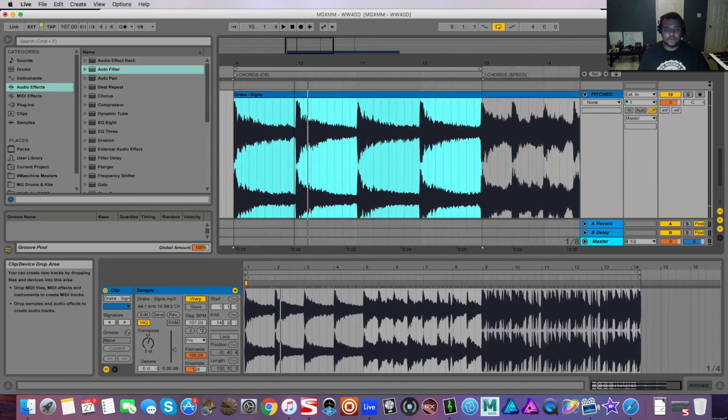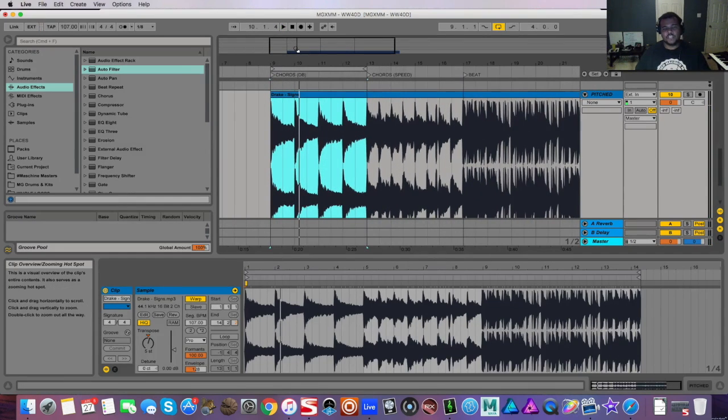So here are the main chords on the intro. The arrangement of this track is pretty interesting. It just goes back and forth between two versions of the chords. Part A has a chord on every downbeat, and in part B it speeds up. The chords happen, instead of every downbeat, every half beat. The tempo of this is around 107 to 108.